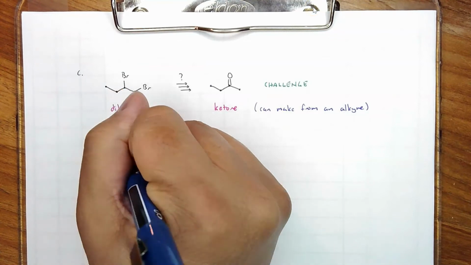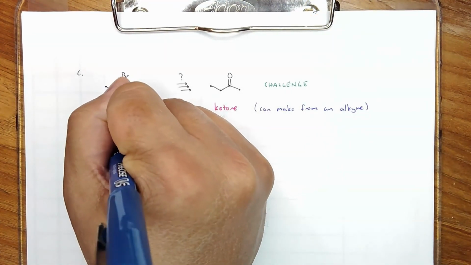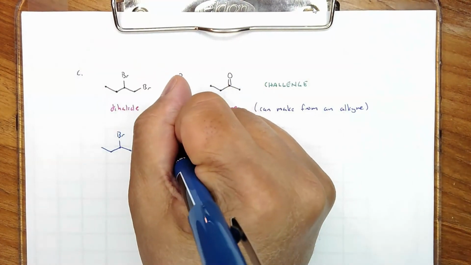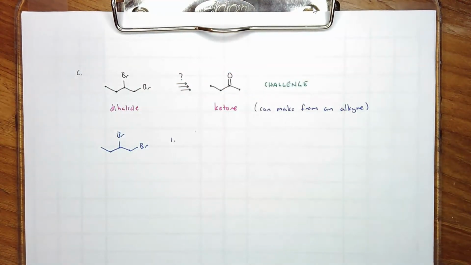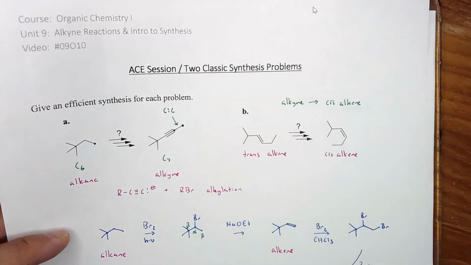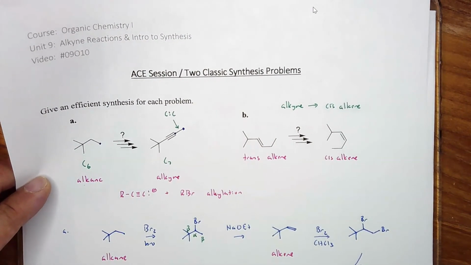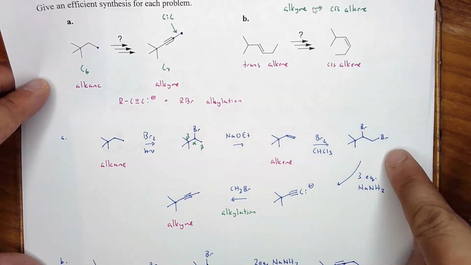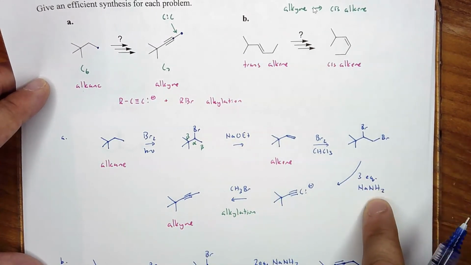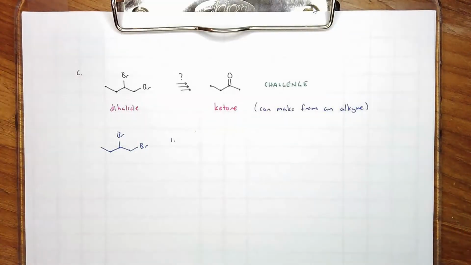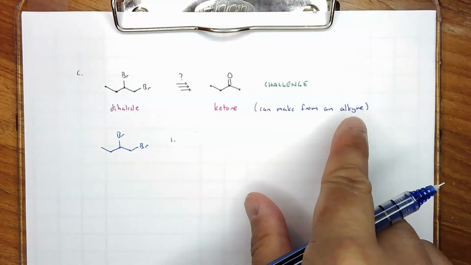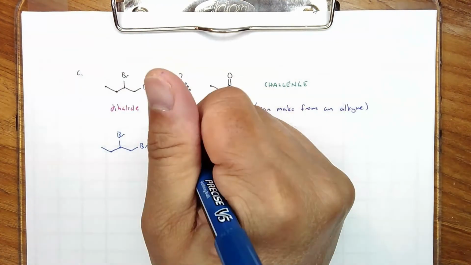This is my synthesis. In this case, we do want to have the neutral alkyne. In the first example, we wanted to keep the anion because we wanted to do an alkylation. So we're right here, actually. And here I kept the anion, but in this case I want to have the neutral alkyne because I want to use that neutral alkyne to make the ketone.